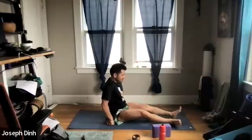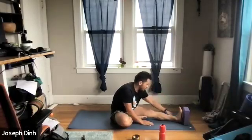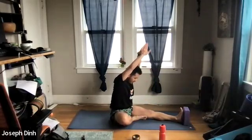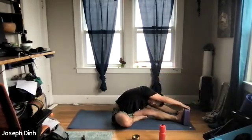Let's get one for the hamstrings. I'm gonna start with my left leg extended, bringing in the right heel towards our soft tissue. Add the block just for fun. Okay, so that left foot is flexed, the toes are facing the ceiling. Let's add the arms up top. And as you breathe out, reach for the toes.